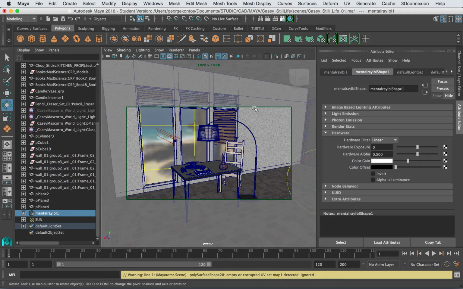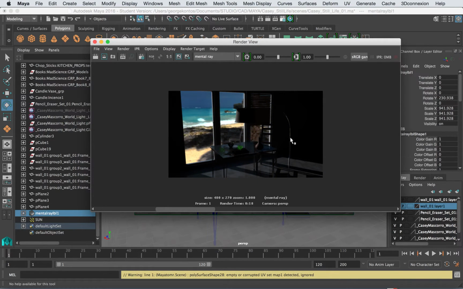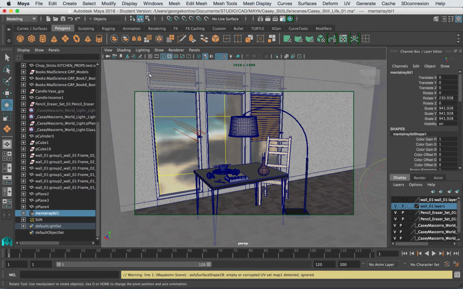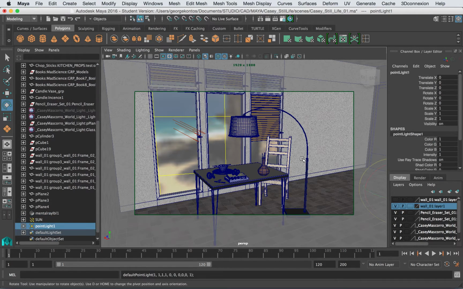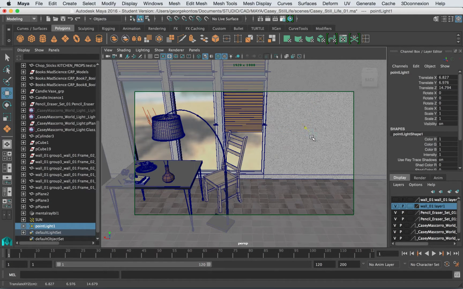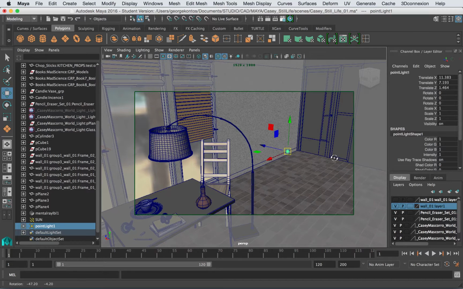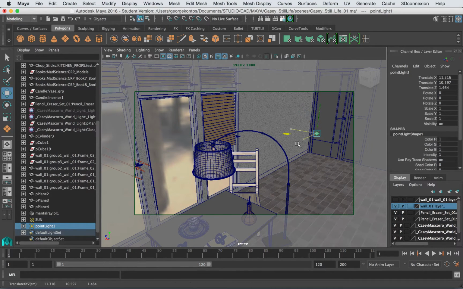But the best way to bring some light in the scene is to actually start using global illumination. How do we do that? Let's say this is our correct frame, and I'm gonna create a point light inside the scene that will add photons in the scene. The point light is just a 360-degree light, and it does matter where this is placed, unlike the directional light, which doesn't really matter. I'm going to place it somewhere probably here in the back, so it will bounce light, let's say, from where the sun is coming in.